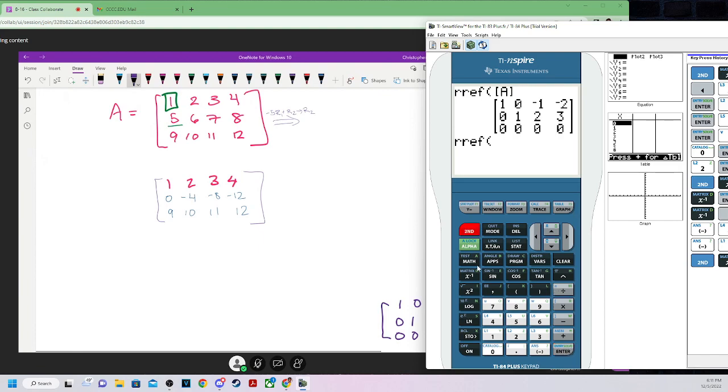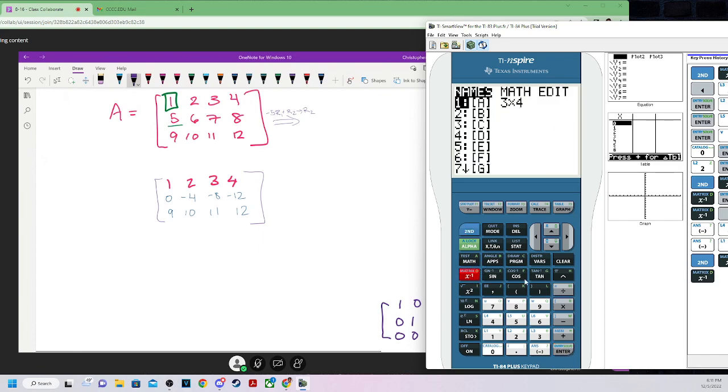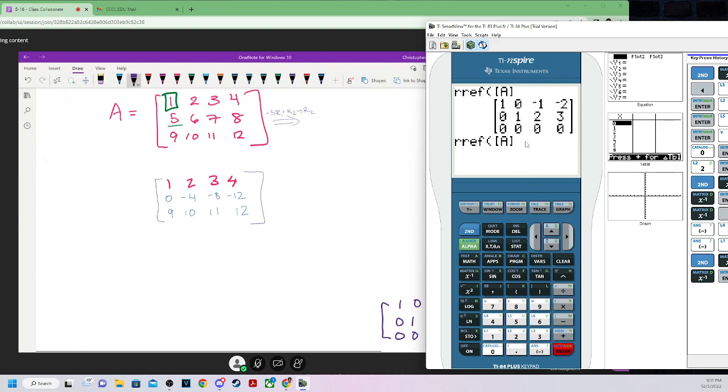Now I'm going to put that matrix A again. And it better have the exact same result as this one. I changed my matrix A. I changed the second row after I did some work. So if I did my math correctly, I should still get this exact same matrix. If I do not, that means my algebra was wrong on the first step. Enter. So this is actually the exact same matrix. That means I did my algebra correctly.